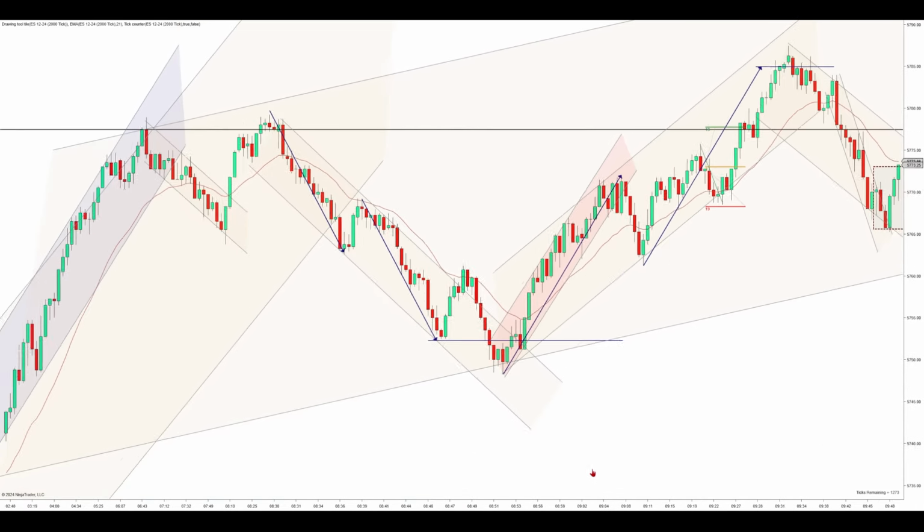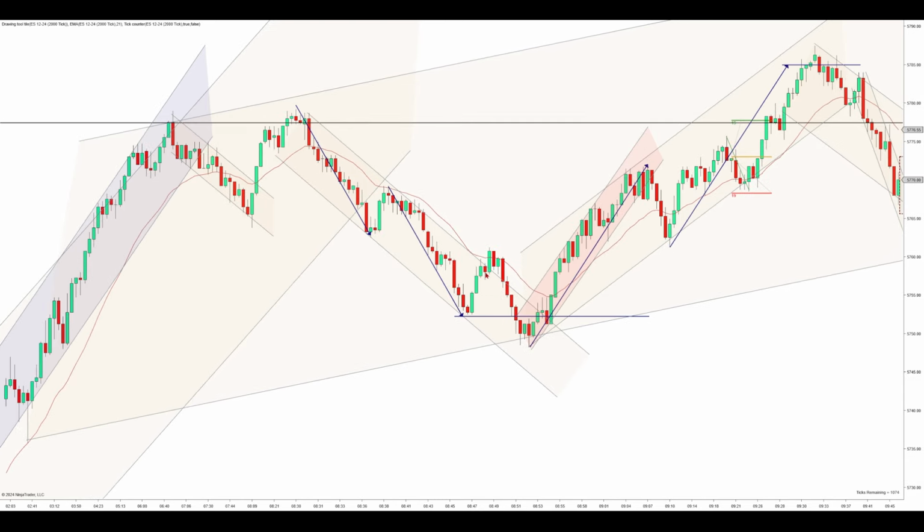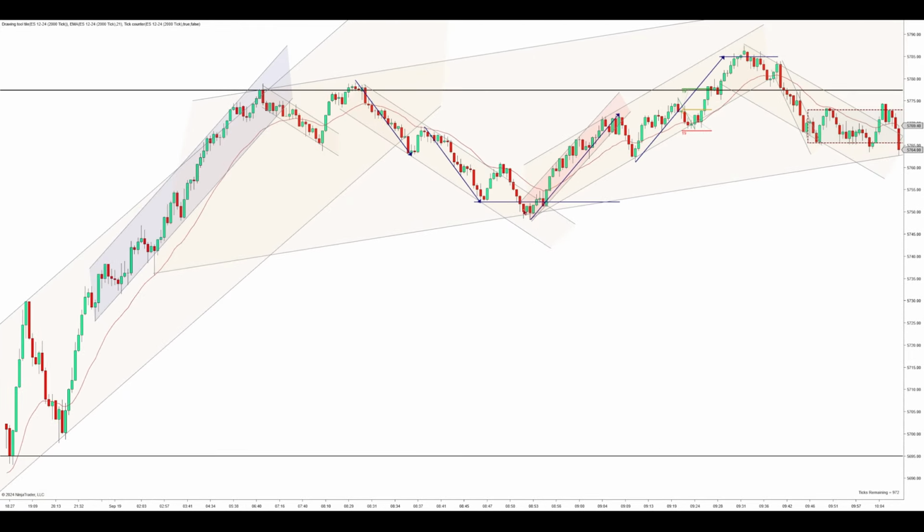And I'm going to mention this for anyone who's new. I see that there's a tick lower right there, so you might view it as first entry short, second entry short. That's not a big enough separation from this push up right here, so this is all just one leg up to me. So that's just not the way that I trade. So anyway, we push lower here. This downtrend gets a small break to a new low. That immediately pushes price into a reversal, and we get this push up.